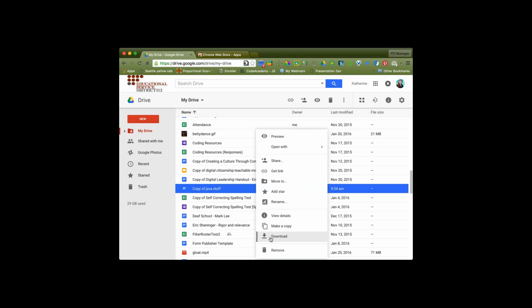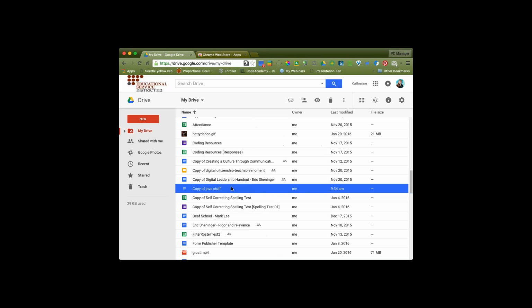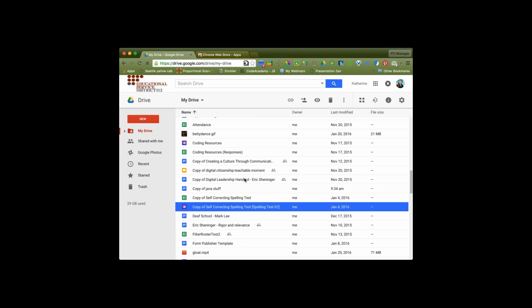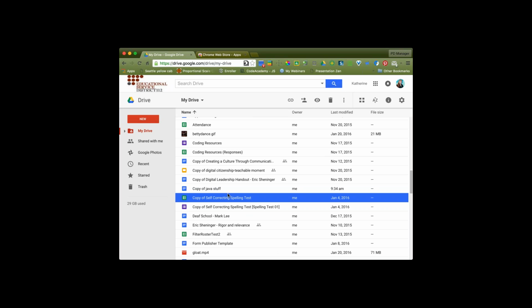I can download this file, and it will download as a docx file for Word, and I can trash it from here. So again, depending on what you're clicking on, you'll have different options. When I go through these options with people, I feel like I'm going through a list of stuff, but in my experience, sometimes people just have not dived in and investigated what's there, and these are the little things that can help you so much with your organization, your workflow, and your efficiency.